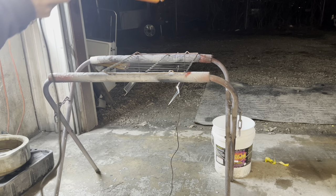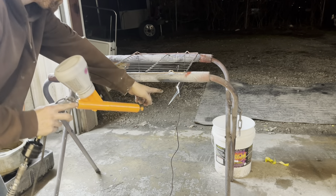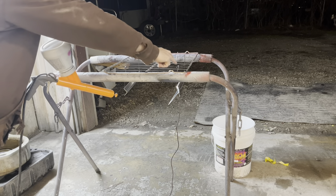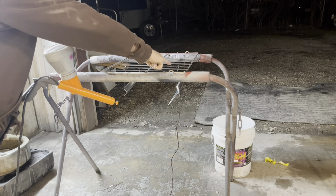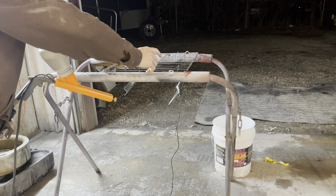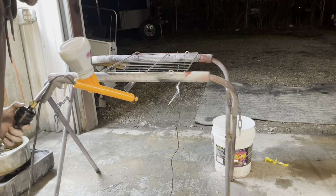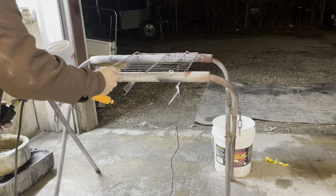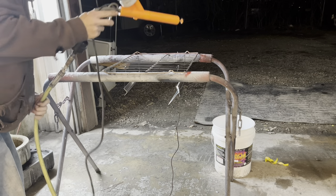Bear with me on the air noise - I have a bad fitting because I don't use this thing often. Plug it in and turn it on. I have my piece grounded to my part. Before the last piece I powder coated, I grounded it to the rack and the hook, and the ground traveled through the hook to the part. But now everything's already powder coated so it won't have a good ground, so I actually have to clip it directly to the part. I don't know how the professionals do it, but you've got to have a ground on the part you're dusting.